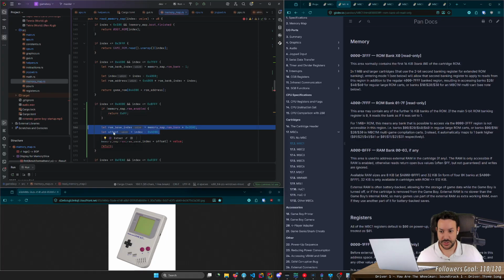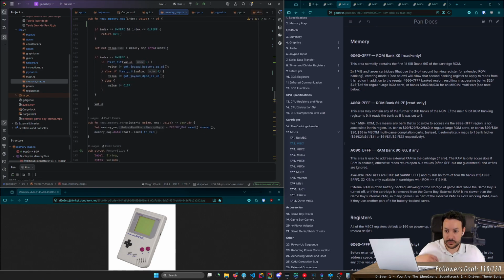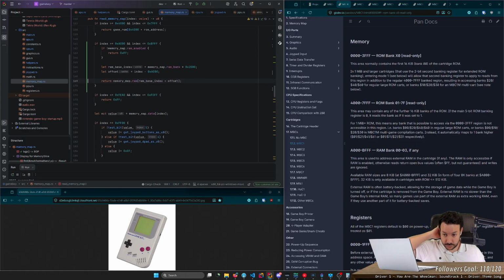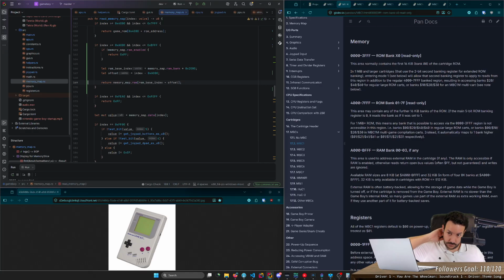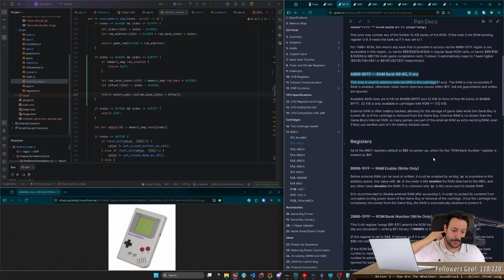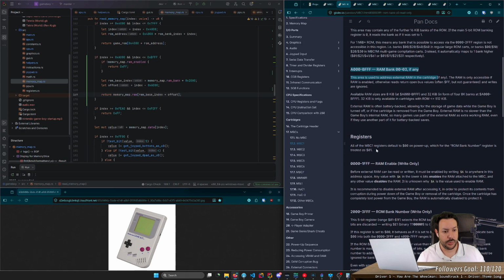This is going to be the index, and then here I'm going to return this. Okay, so this is the RAM banking part. Okay, and then we have the registers.